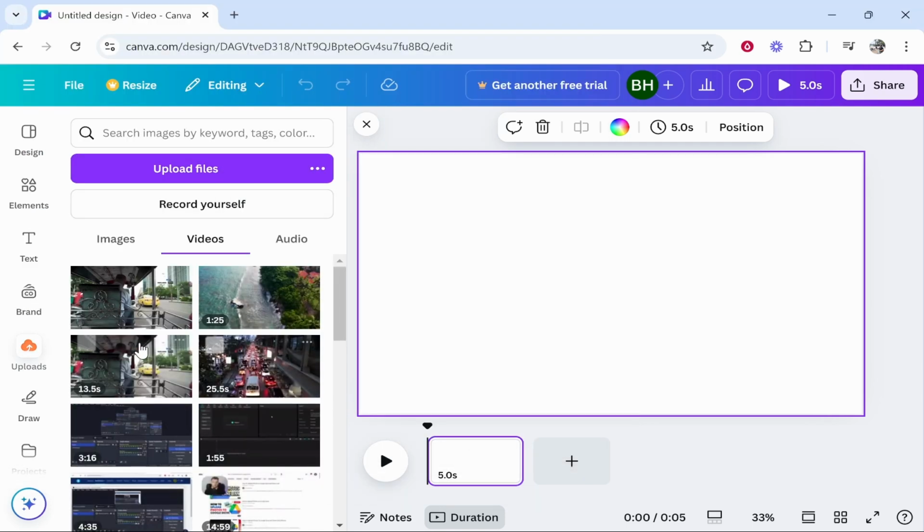So it then should start to upload the video. So this is just a tuk-tuk ride in Bangkok. Depending on how long the video is, it might take a while to upload, but you can see the status here as well as here. And then once it's fully uploaded, you'll see the length here.